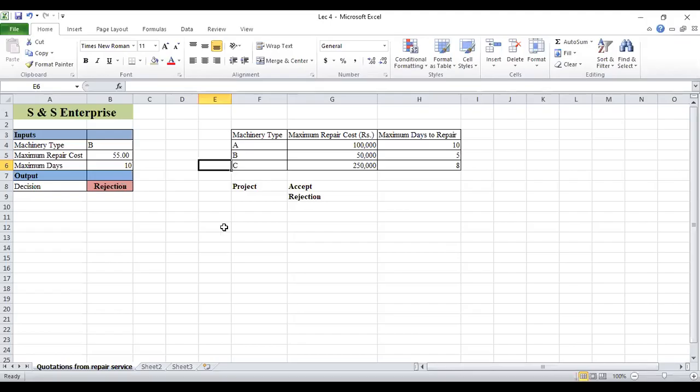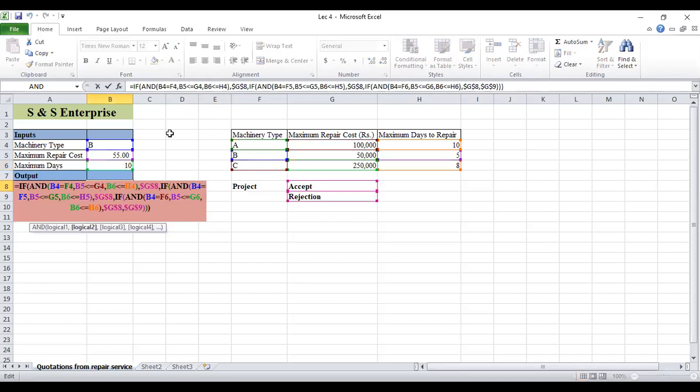Right. First, as inputs, you took our current situation. There are three machines A, B, C, with maximum repair cost and maximum days. Okay, let's see how you took the addition. Right, it went to rejection. So there you have taken if and.